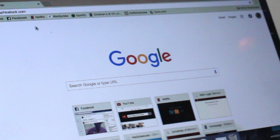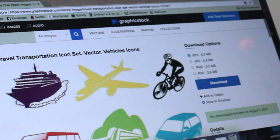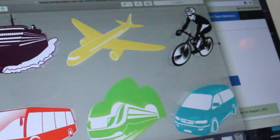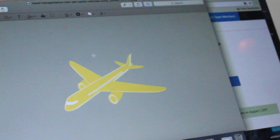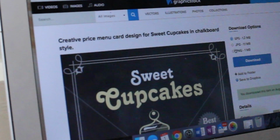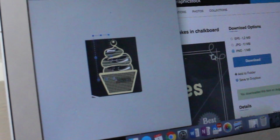And then I went ahead on over to my computer and went to graphicstock.com, which is just an online library of images, and I picked out some of my favorite ones. Here's just an example. I took an airplane, which I am terrible at drawing. A lot of you comment like, oh, I wish I could do this, but I don't have good drawing or handwriting skills. This is perfect for you because you can make your journal really cool and really creative without having good drawing skills. So here are two images that I used in this month's spread.